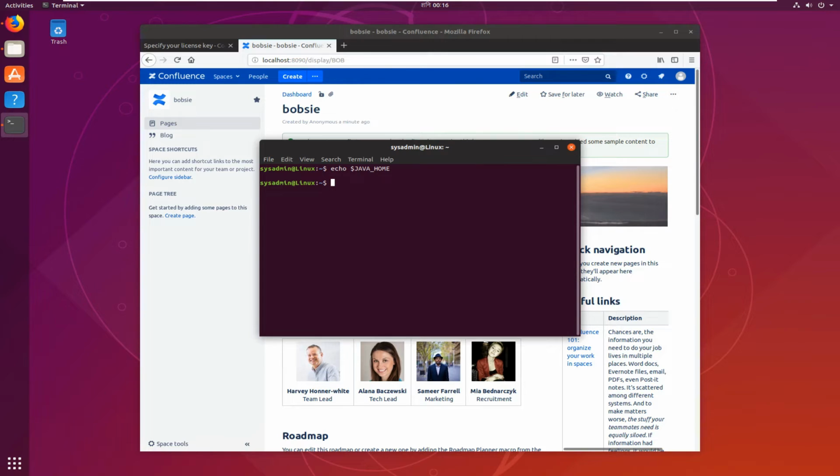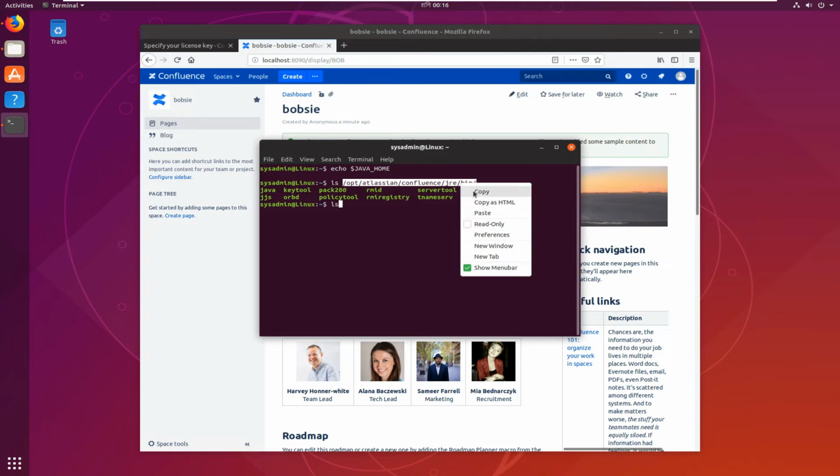So ls /opt/atlassian/confluence/jre/bin. Okay, that's fine. There is keytool, so we have to set this path to the JAVA_HOME variable.